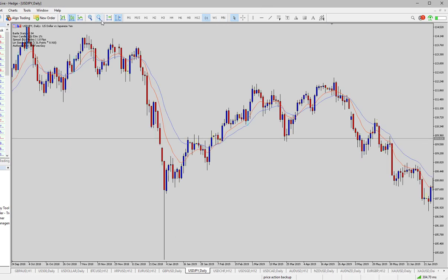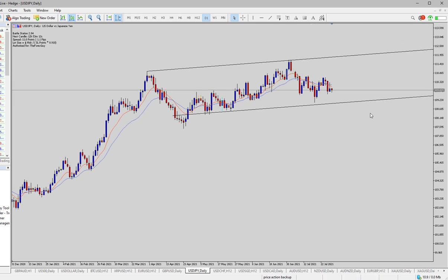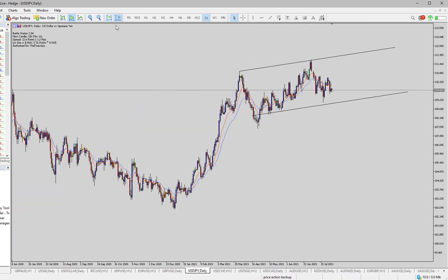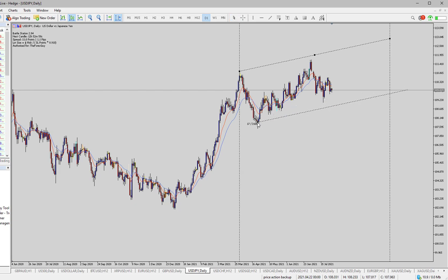Now if we go back to the daily, it's actually starting to make a bit more sense. So this is more of a channel. Wouldn't really call it a great market to trade. In this channel, it may morph as it evolves. We're only in the early stages.